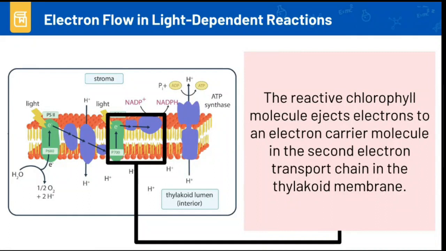Now, as what we had mentioned earlier, the second electron transport chain passes the electrons to a molecule of NADP, reducing it to NADPH. Remember, na-reduce siya, yung NADP ninyo, na-reduce siya into your NADPH. Ibig sabihin niya, nagkaroon siya ng gaining of your electron. So this NADPH is the electron carrier that will reduce your carbon dioxide in the light-independent reactions, while your ATP will provide the energy. Ang role ni NADPH ninyo is the electron carrier na i-re-reduce niya yung carbon dioxide niyo later on. Okay? While your ATP kanina na-synthesize before this second electron transport chain, siya yung mag-provide ng energy para sa photosynthesis ninyo.